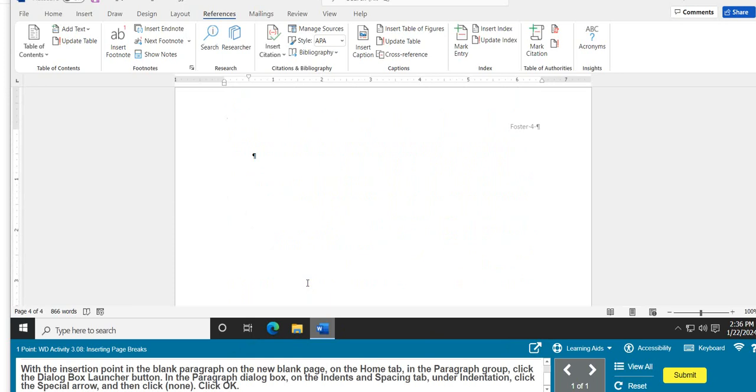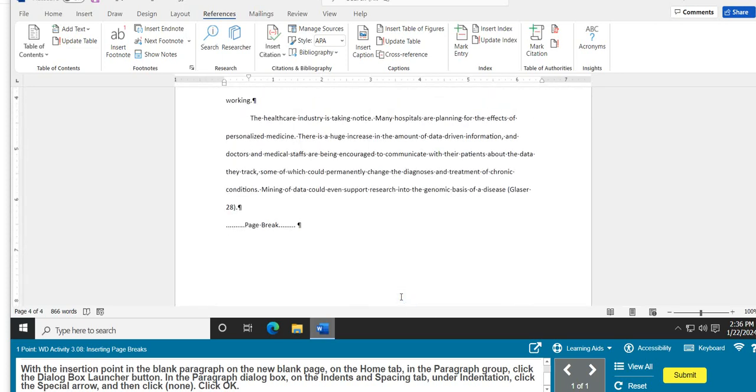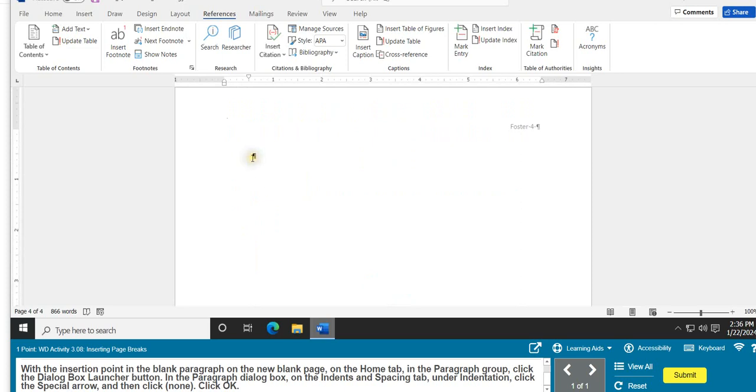With the insertion point in a blank paragraph on the new blank page, on the Home tab, in the Paragraph group, where is that? Page break, it's already there.